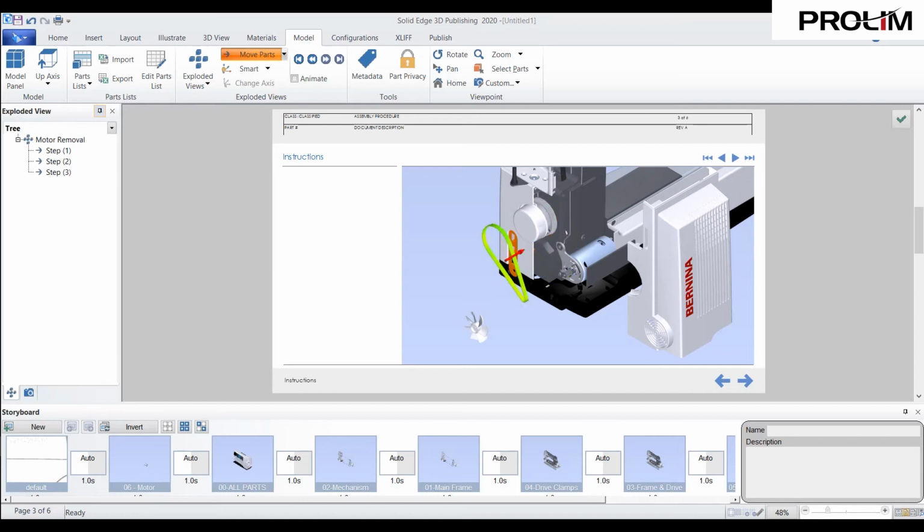So the next is the belt, pull that off. Oop. And if I don't want to click it, I can just click the next thing that I want to click. So I accidentally clicked some of the framework back here, but I actually wanted to click the gear. So I can just click the gear, pull that out. The next thing I might want are these screws. If I want to get both at the same time, because there's one at the top and one at the bottom, I can just hold in Control, select both of them, and bring both of those out. And then I can do the same thing for the washers.